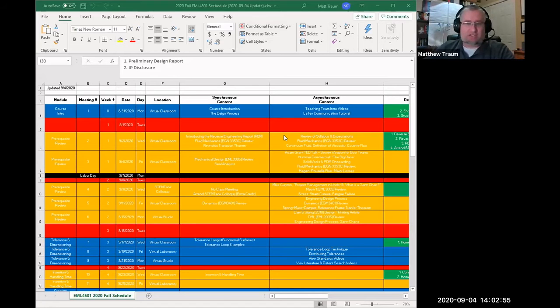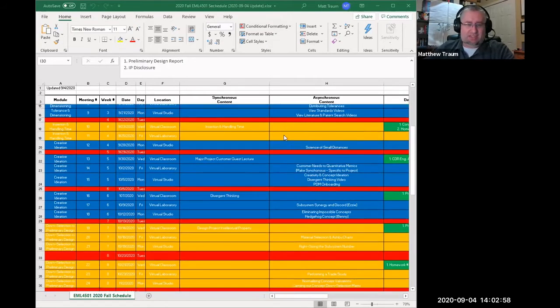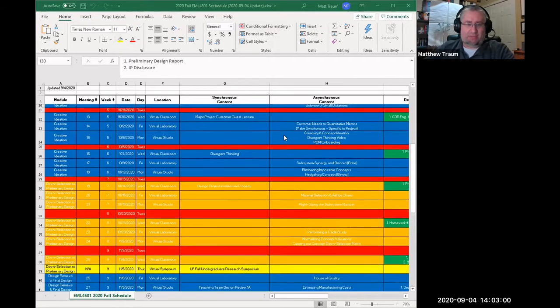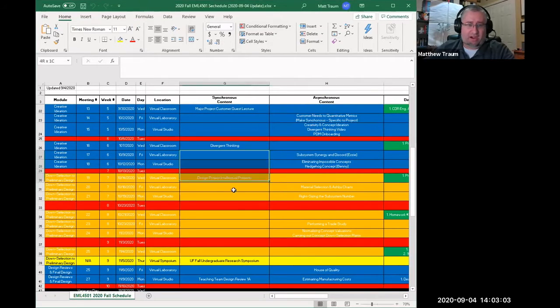So there is a course schedule. I'll share my screen here and show you that it does exist. It's real. So here's the course schedule. My intention is to post this by the end of the day today once I hear back from these guys, but you can see the problem is right here. There's this big swath of almost 3 weeks where I've invited these people to come and present, and they haven't yet confirmed for me when they're available. And that, of course, changes when the assignments based on their presentations are due, and it'll mess up the whole schedule. So I don't want to release this until I have that fixed.